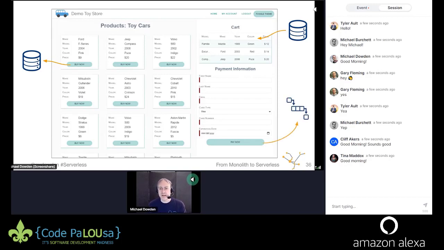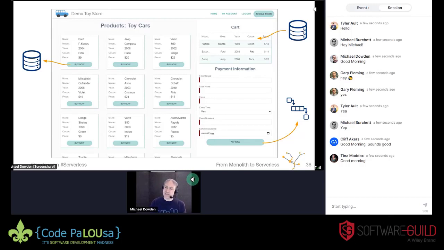So when somebody clicks Pay Now, maybe we want to take that, just send a message to a message queue with the information necessary to complete the transaction, and immediately take them to a success. As soon as we get confirmation from the queue that the message was received, we take them to a confirmation screen. Yep, we got your order. It's good. It'll be processed soon, right? It's super fast for the user.